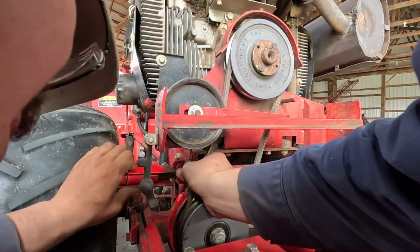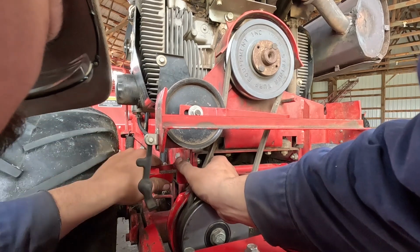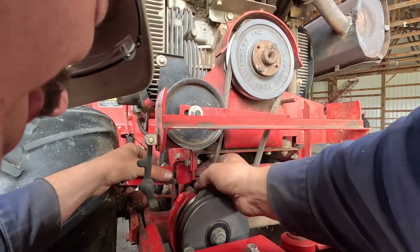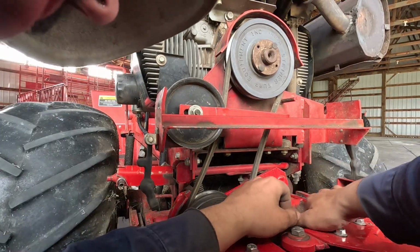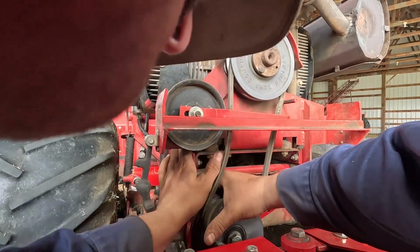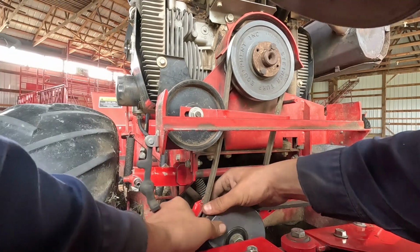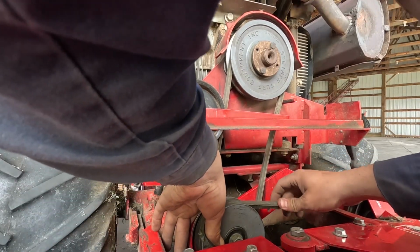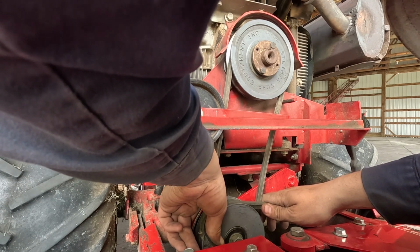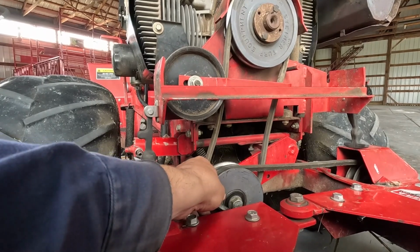Let me see, what are we adjusting here? Okay. Back it off a quarter turn. Just like doing brakes on a dump truck. And then, yeah, should be able just to take and shove that guy. Oh, just like that. And jeepers creepers, how did I? I'm guessing. Holy jumping. Is this thing tight, boys? Man, I don't remember this being this tight, do you? Because I sure don't.